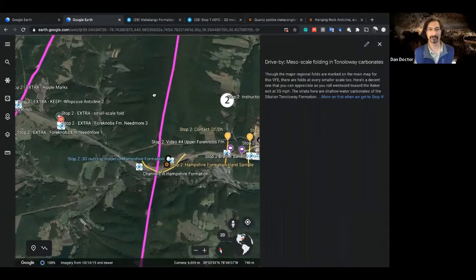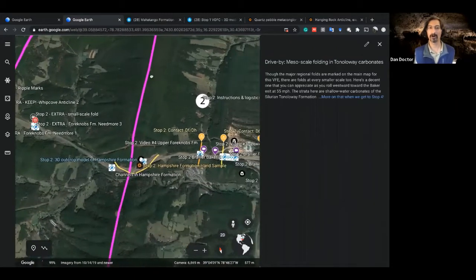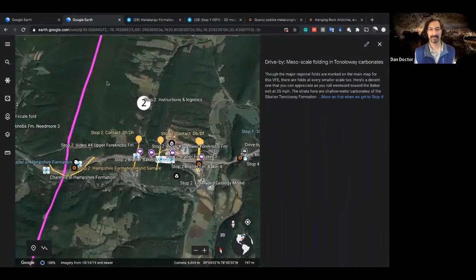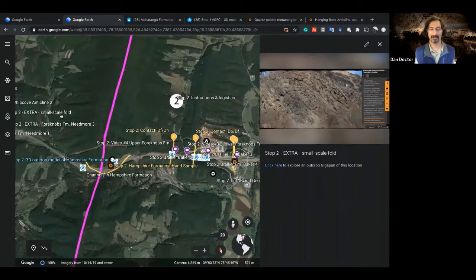And on that note, we've also got a bunch of other extras, you will see the term extras, that may relate to the stops, but they are actually on a different part of the highway. Not exactly drive-bys in the sense that you may not be able to see it if you were driving by, but worth exploring to get a little bit more context of how what is shown at an individual stop can be seen in other places along the trip route.